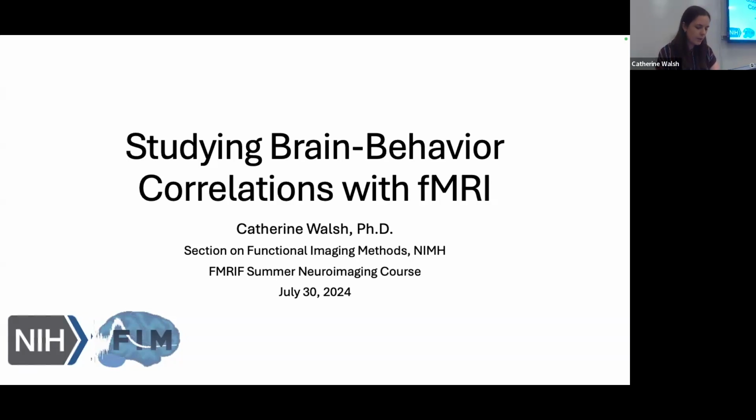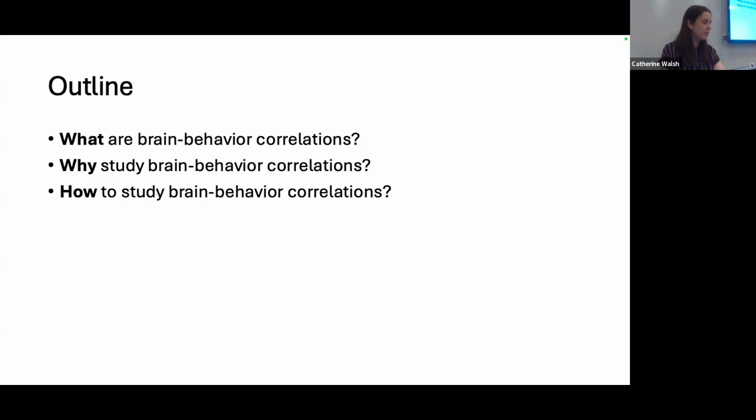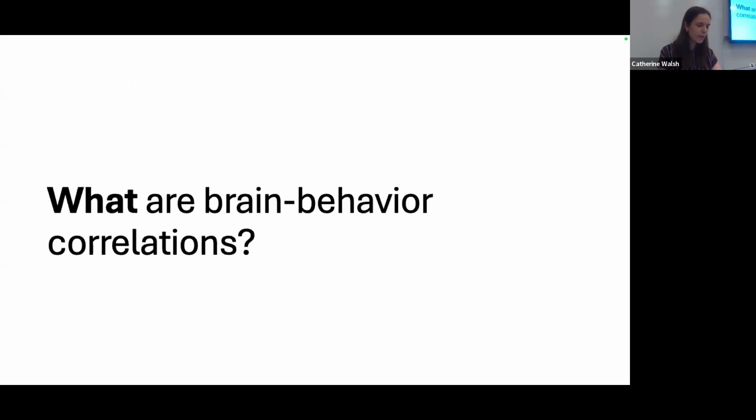So just to give you a bit of an overview of what I'm going to tell you about today. First off, I want to define what brain behavior correlations are, so we're all on the same page, and talk a little bit about why we might want to study these, and then how to study them. So starting off with our first question: what are brain behavior correlations?